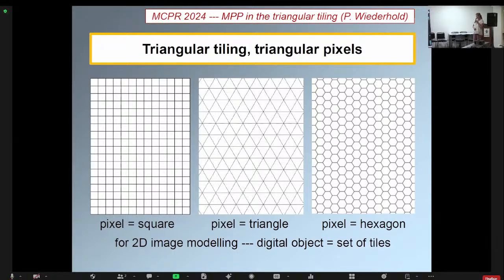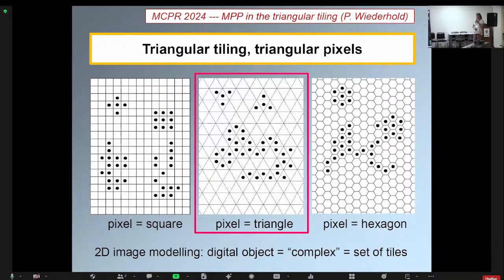This has been done for many years, where the pixels, for example, are identified with equilateral triangles. So we can consider a digital object as a set of tiles, also called a complex by many authors.